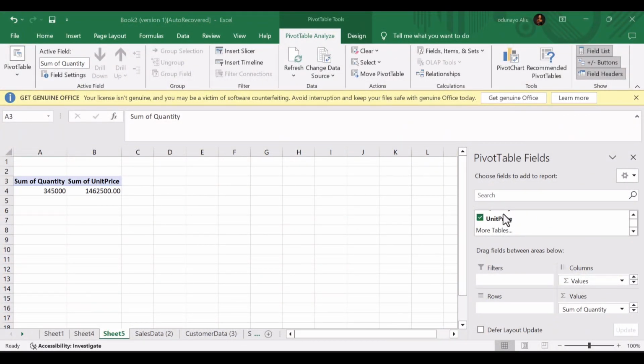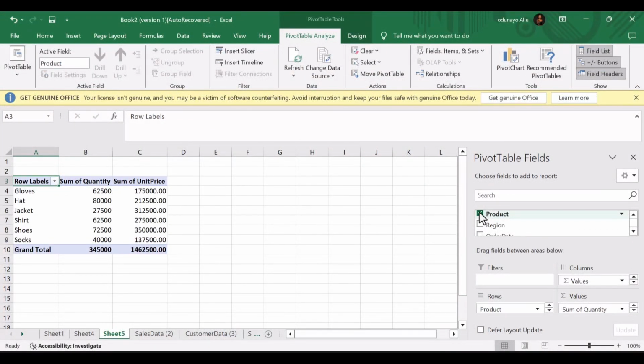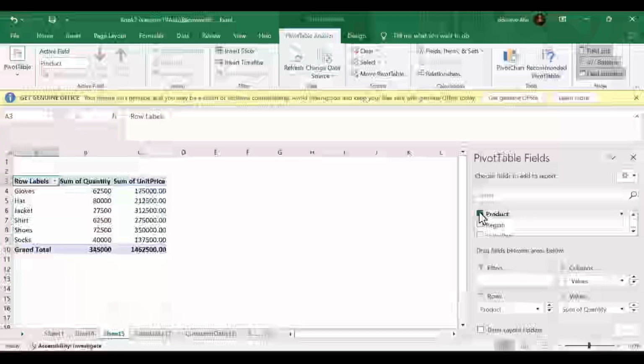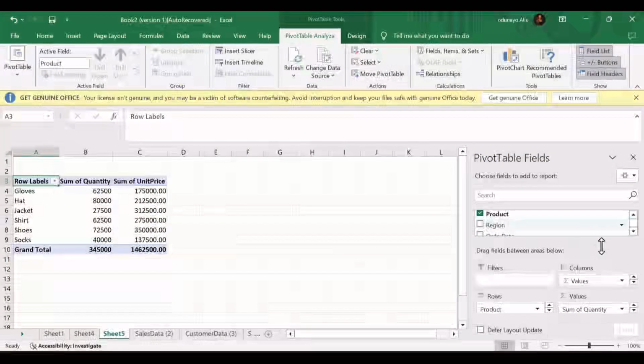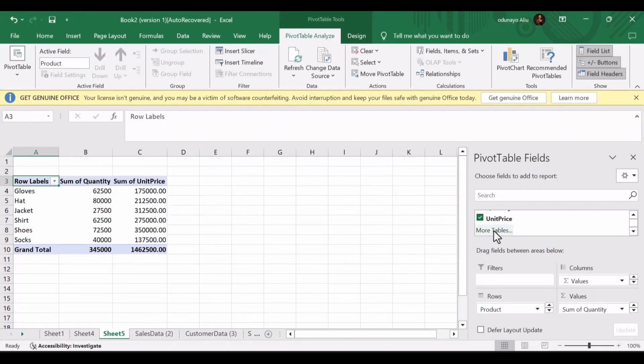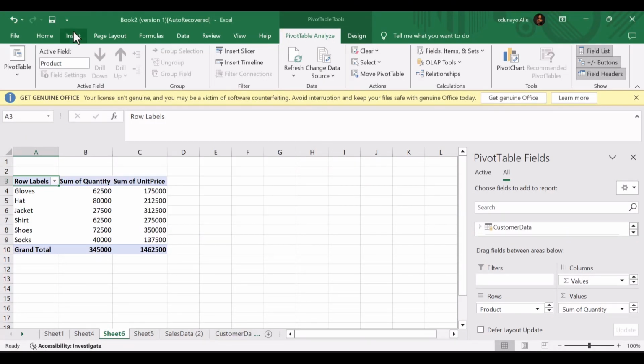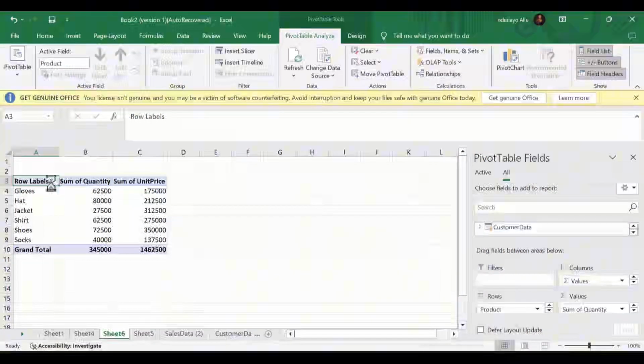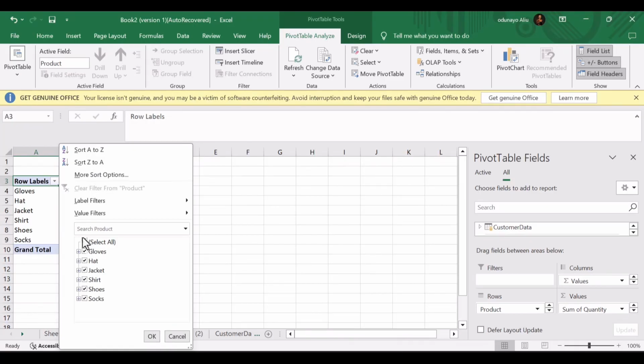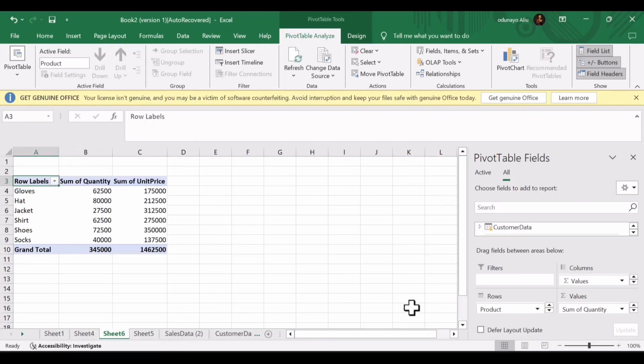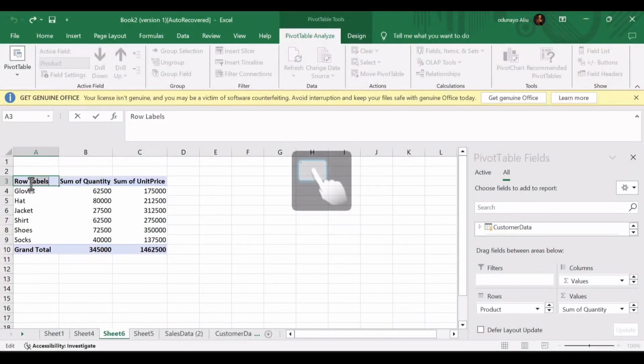So you just click on the products. Clicking on the product, you see that it's already summarized. Everything makes sense now. We can always create another table, so we'll come to this insert pane. Why is this one showing row labels instead of the products? It's not meant to show row labels, it's meant to show products. Just change it to products.